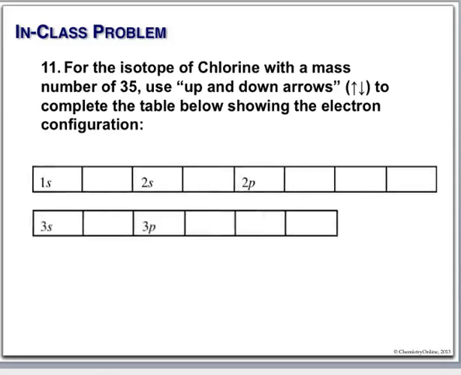We said our 1s is going to be full. Our 2s is going to be full. We have filled up our 2p, so there's 2 electrons in each of them. Now in our third period, we have filled up the 3s. And we said we had 5 electrons in our 3p. Remember, we would put these in one at a time, all with the same spin, and then we would pair with opposite spin until we use them up. That will give us 2 paired and 1 unpaired. See how simple that is?